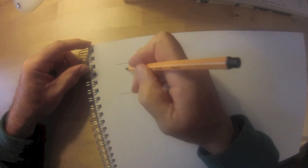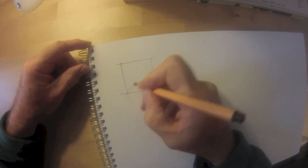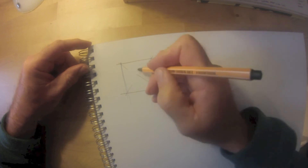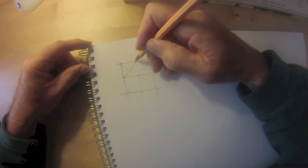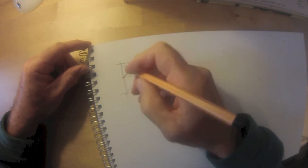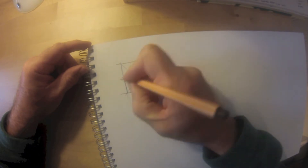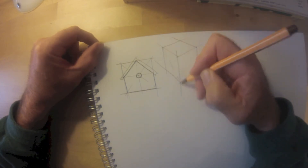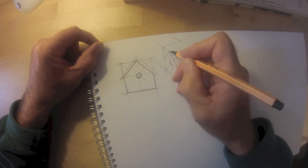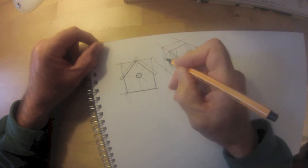We're going to take this fairly tight little design, working with a house-based, pitched-roof type design. We're looking at ways of reducing possible materials in the construction to make it reasonably environmentally friendly and to give a unique design — certainly something we've not seen so far. We're going to stick with the idea of a basic house shape, built up with sketching techniques, outlining techniques, and rendering, with 2D and 3D sketching to build up this concept.